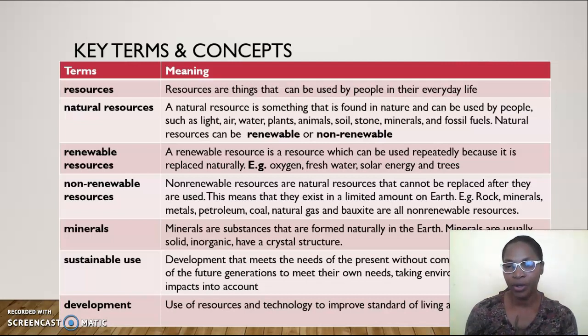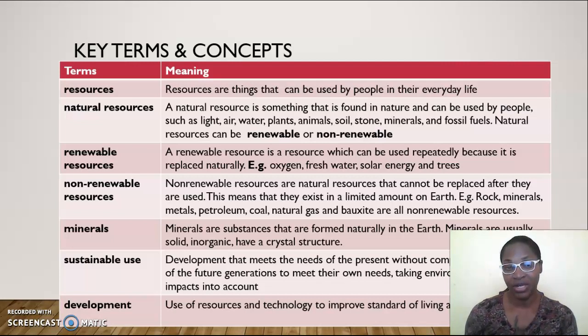Now, when we talk about renewable and non-renewable, we are really saying that the renewable ones are those that we cannot finish. And even if we would deplete them to a point, they come back within our lifetime. We will see them again before we die. So say, for example, even if we're experiencing a drought and we have very little or no water in an area for a period of time, sooner or later the rain will fall again and we will have water, or there will be water in a river somewhere. So we can't completely ever finish the water that we have on earth. It's the same for sunlight and air, plants, animals.